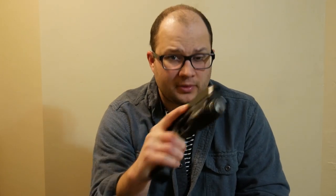The next three rules are derivations or an explanation of the first firearm safety rule: treat all guns as if they're loaded, or all guns are always loaded. The second firearm safety rule is never point your gun at anything you're not willing to destroy, which means I'm not going to point the gun at you, I'm not going to point it at myself. I always picture that there is a laser coming out of the end of that muzzle, and I don't want to laser anything that I'm not willing to destroy.